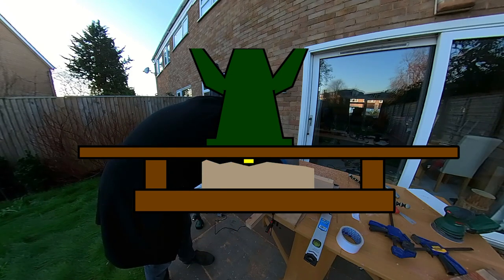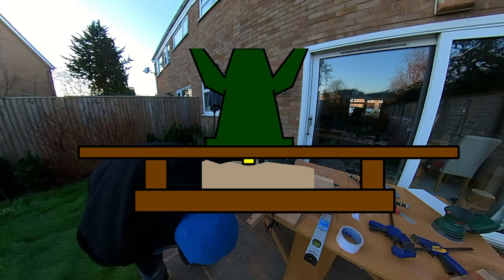Typically, you'll want to cut down until you've just skimmed the surface of the lowest part of the work. If it takes multiple passes to get down to that level, that's fine. It's better to go slowly and get a good result.